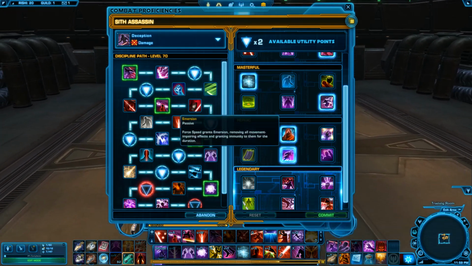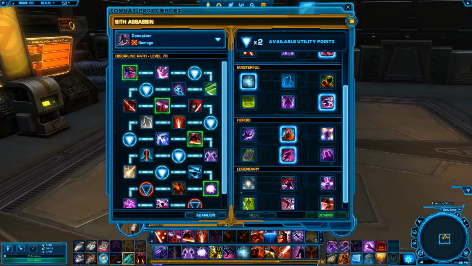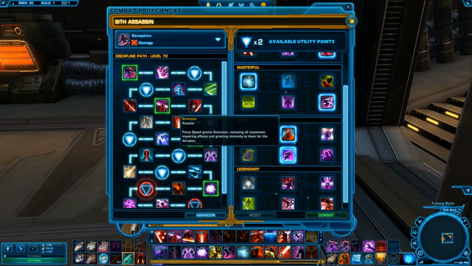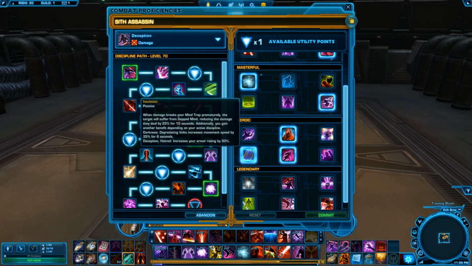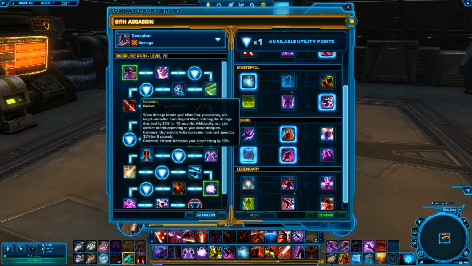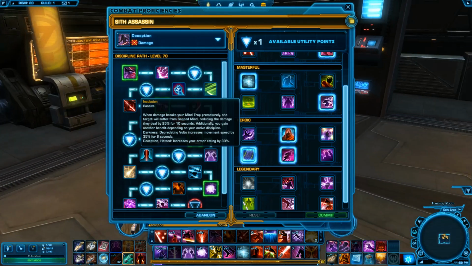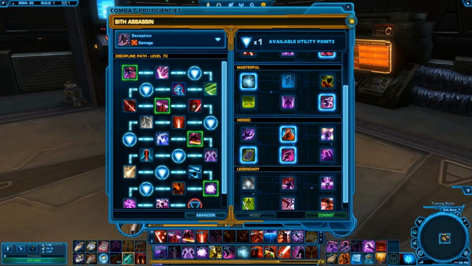Immersion is another high mobility gaining utility. It's going to add more utility to your Force Speed, making it remove movement impairing effects and granting immunity. Insulation I really only take for the armor rating increase, and that's massively helpful to begin with. But if you're dueling in a corner with somebody, or if you're dueling outside of regs, then the Mind Trap 25% damage reduction is also really helpful.